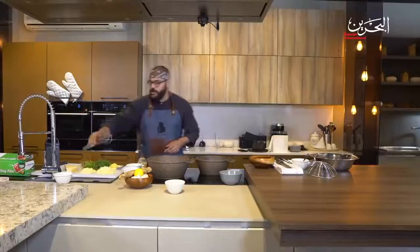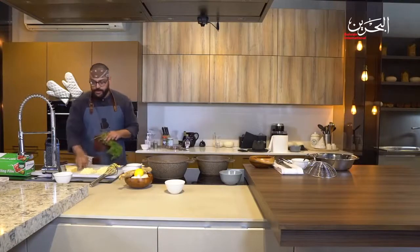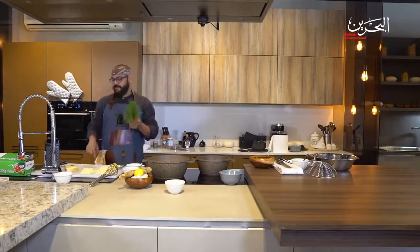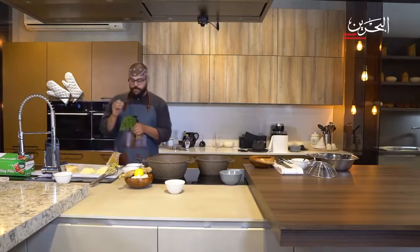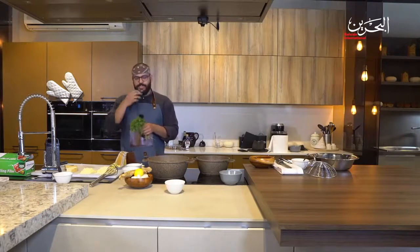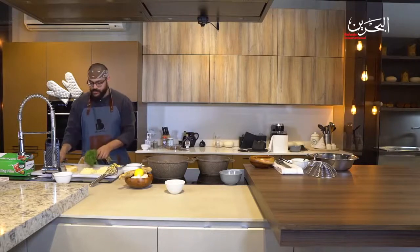It's gonna be great. So I'm gonna just give you that a mix. While this comes to boil, what I'm gonna do is prepare my dill. I've chosen to add dill because we are adding crab into this dish, right? So I have some freshly washed dill, and I don't wanna use too much of this because too much makes it too herbal. You want just a touch of dill. So this amount is more than enough.